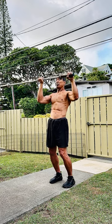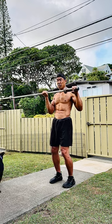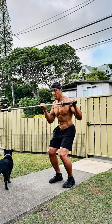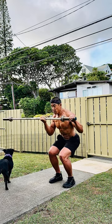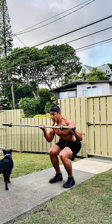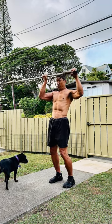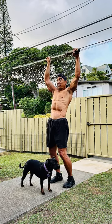So my arms are actually fighting against each other, which is a very unique situation for a free weight exercise. And that's another reason why I like this. There's a lot of parts, a lot of things going on here. And then now I still have this frontal torque being applied to me as I settle into a kind of like a shovel front squat. And then once I stand up from there, I'm pushing up and pulling down. So I'm pushing up with my right arm, pulling down with my left the whole time.